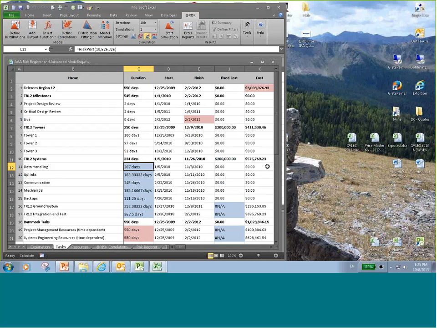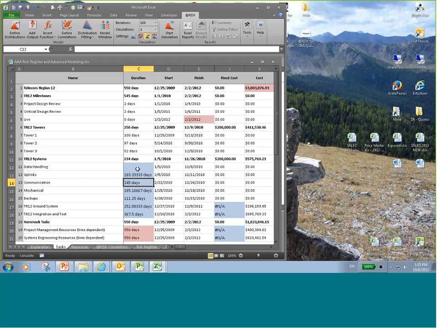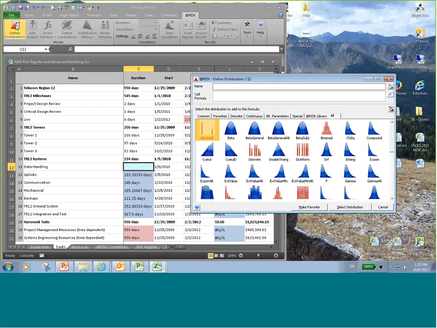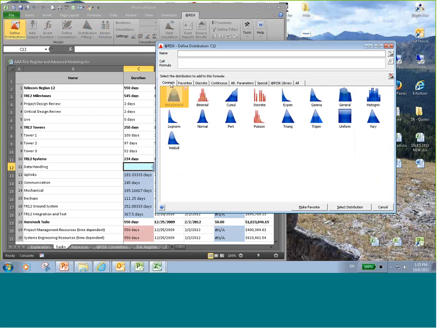So now I want to show you how to add distributions in several different ways. For example, you could go into a blank cell and you can add a distribution to it. So I'm going to go to Define Distributions, and remember, in a blank cell, it opens up our full palette of distributions. Here are our most common.